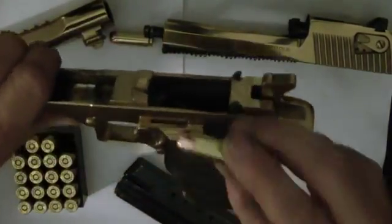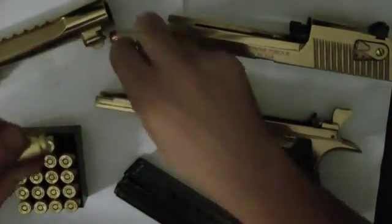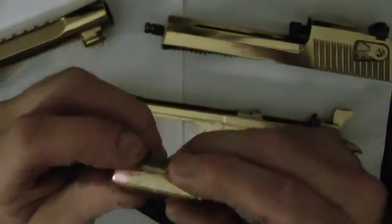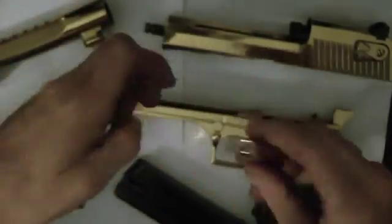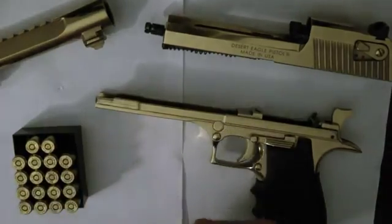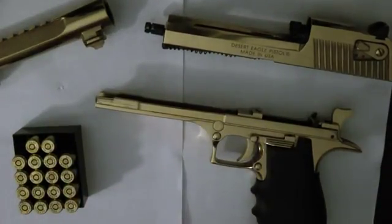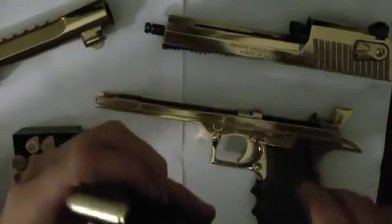Now, there is another thing that can happen. I was noticing on my bullets that I had scratches on them. What was that from? Let me show you another thing that can happen. And this will cause your slide to lock back when you have a bullet in it.